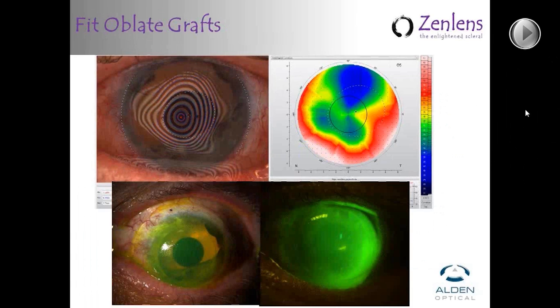Here's a very different cornea shape — a patient who had ocular trauma, ended up with a corneal transplant, has a flatter central cornea, quite irregular with a very steep periphery or mid-periphery. Out of the very same fitting set, we were able to ideally fit a lens to this eye. The picture on the lower left in white light shows the peripheral fit, and the lower right shows the fluorescein pattern. Both of these patients were fit using ZenLens out of that same 24-lens fitting set with optimal fit, vision, and comfort.